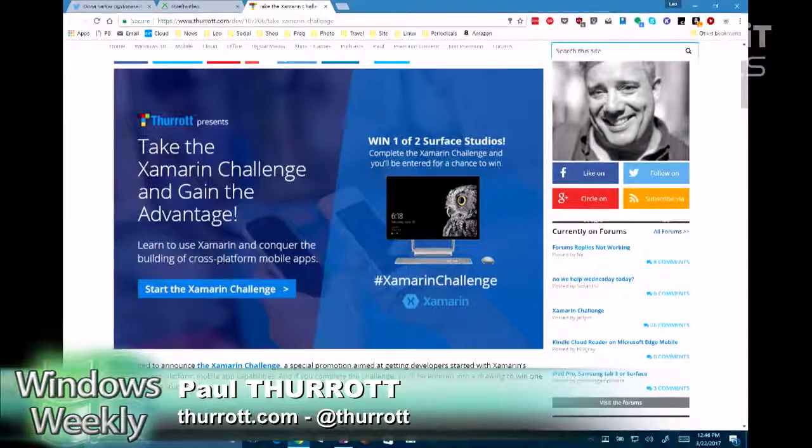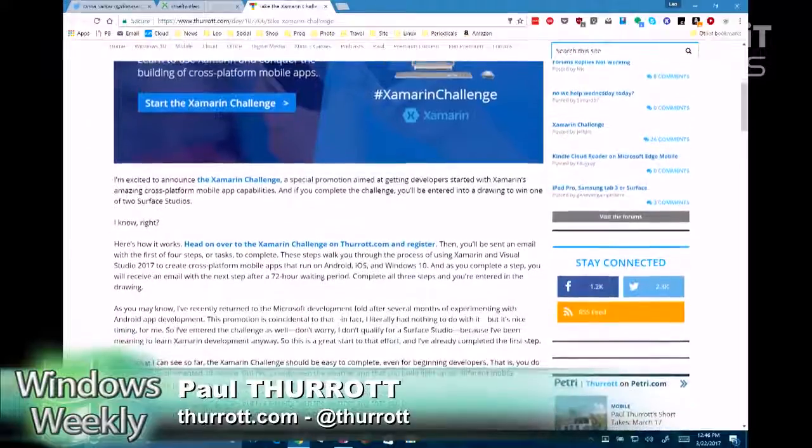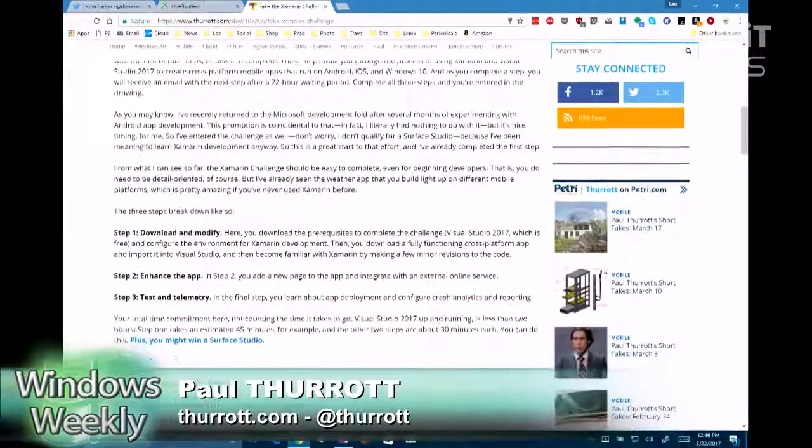And this is a weird coincidence for me, by the way. I think I've spoken a bit about the developer stuff I've been doing over the past year or so. I was using Android Studio to work on Android apps in the second half of 2016. I actually switched back to the Microsoft stuff at the beginning of this year. I went through some of the Bob Tabor stuff. I've got more of that to do.